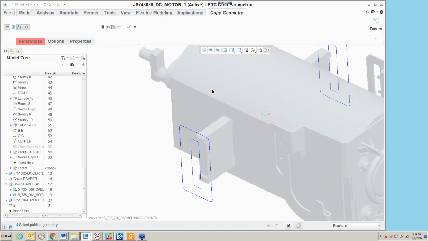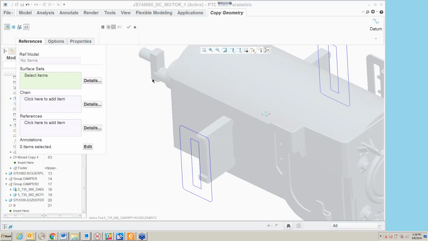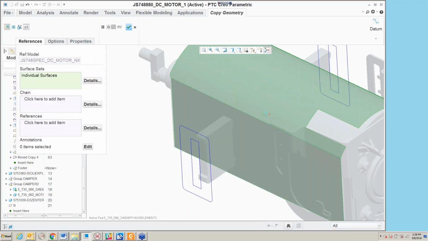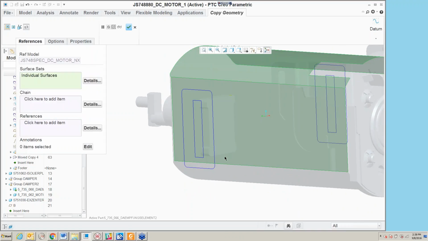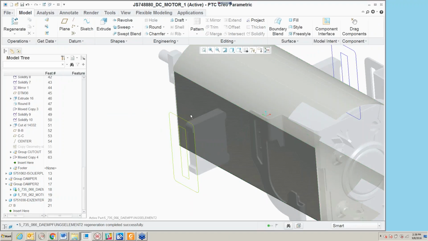So I'm going to copy geometry from the motor into that. This one I'm going to tell it not to update automatically. I'm going to tell it to manually update and let me know that it's changed. And now I'm simply going to pick this surface, and this surface to copy into that part.